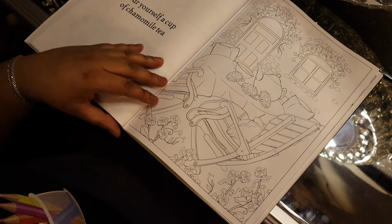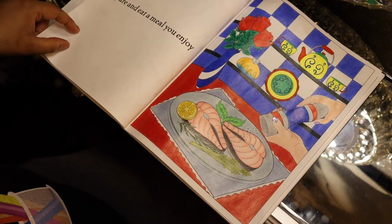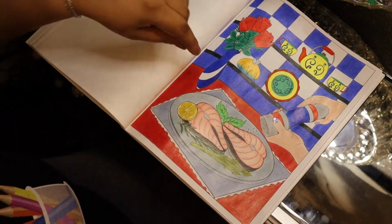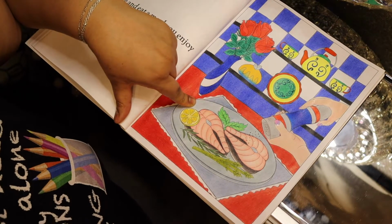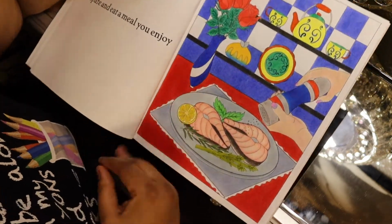Pour yourself a cup of chamomile tea. Prepare and eat a meal you enjoy. And this was fun. The night that I was coloring this picture, I actually grilled my husband and I some salmon. It was funny. I was like, oh my God, I'm coloring salmon and I'm eating salmon.